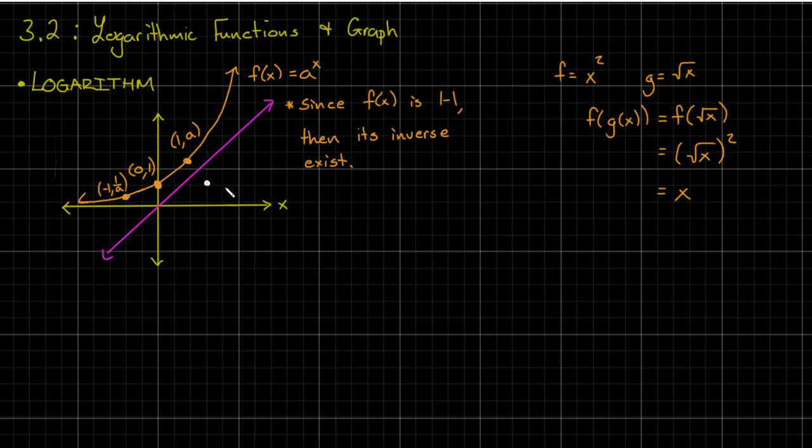Now, something happens when we talk about a function and its inverse, and I'm doing this hand motion, not just for fun. Something switches, right? What switches? All the x's and all the y's, right? The domain and the range switch places. If this is the graph 1 or point 1 comma a, and we switched them, what would this point be? A comma 1. If we switched this over, we wind up like right here. And instead of 0, 1, what would this point be? 1, 0. And all we're doing is switching the x and the y's, which is really convenient if we want to think about graphing them.